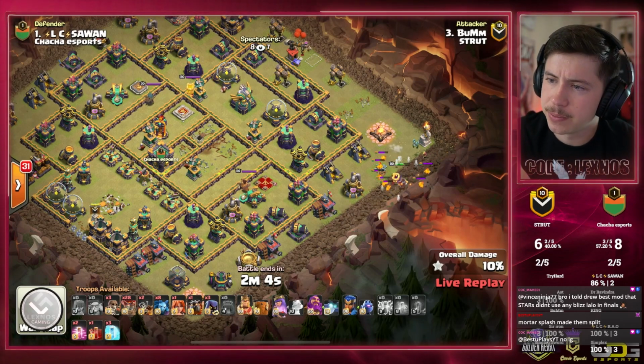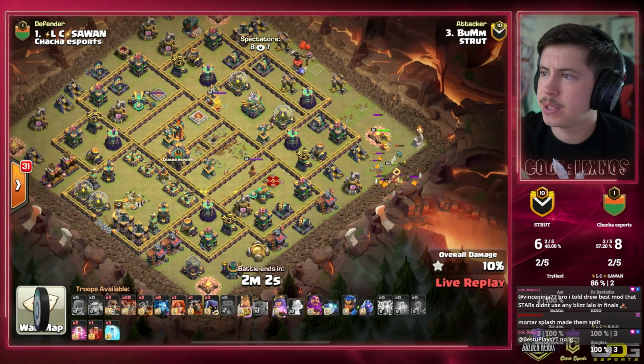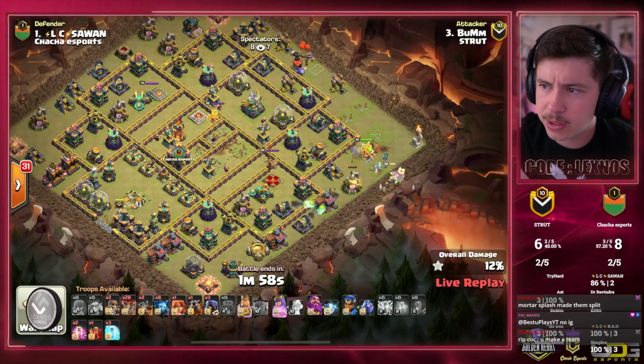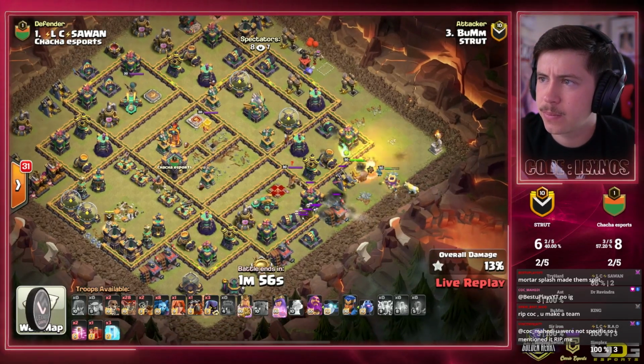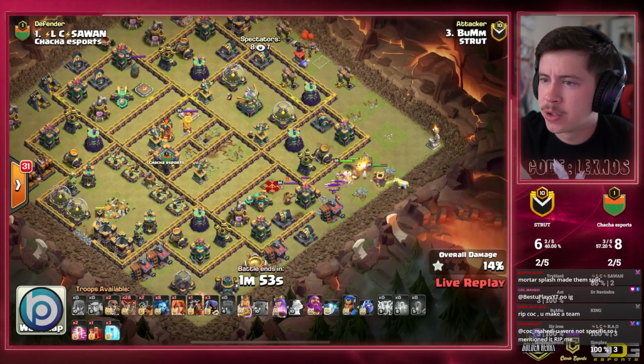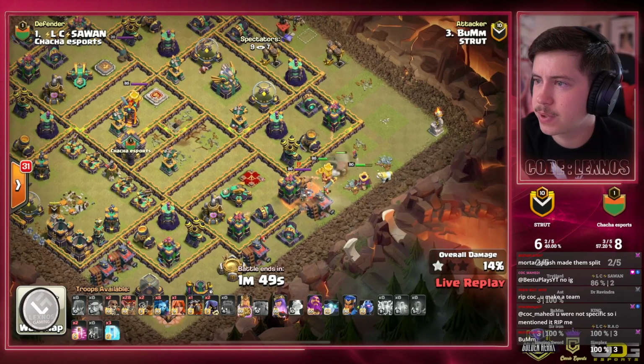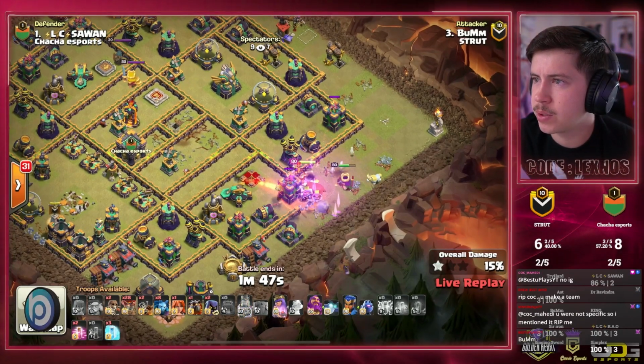Now what's the plan here with the Sui? We got 2 Dragon Riders to help out the Lalo. King Queen gonna walk down and in toward the enemy Archer Queen. There's the wall break. He's got 2 more wall breakers. Skeleton spell, Headhunter to help support.